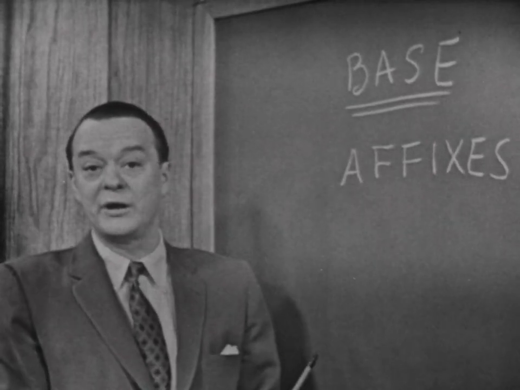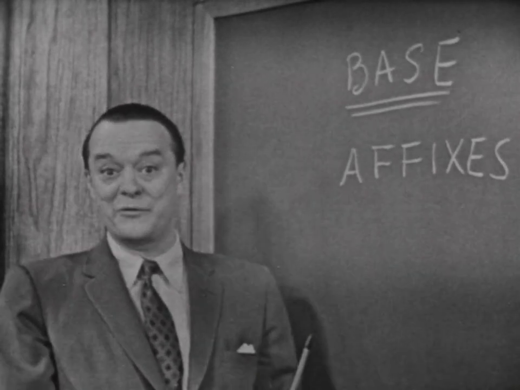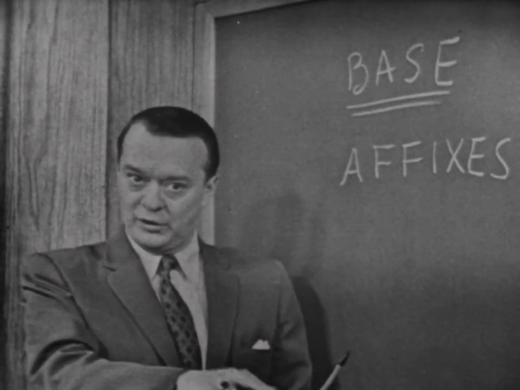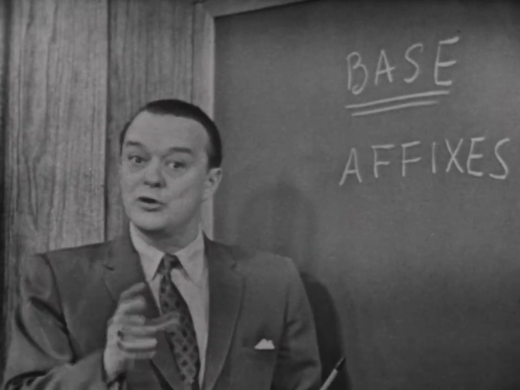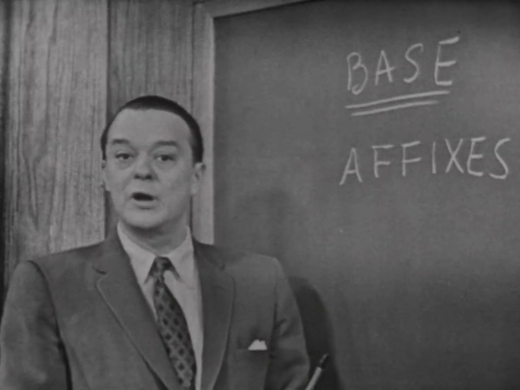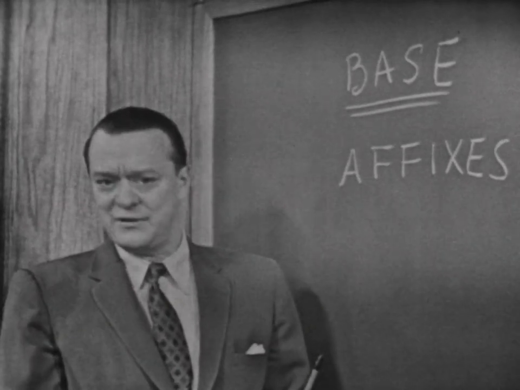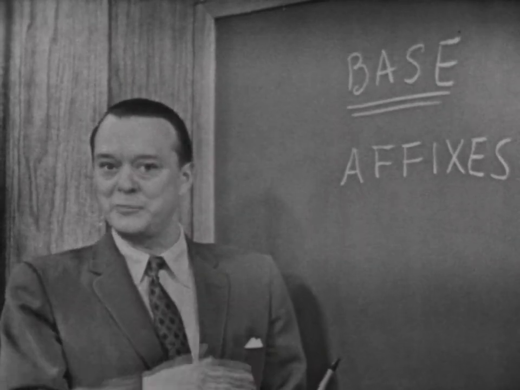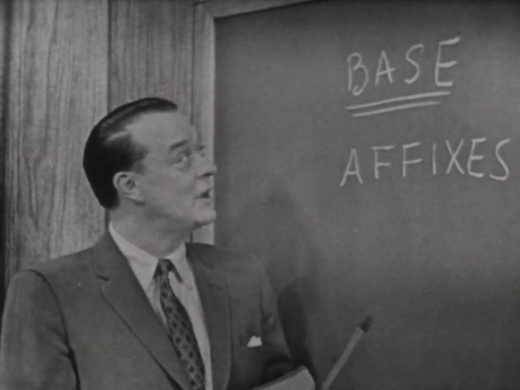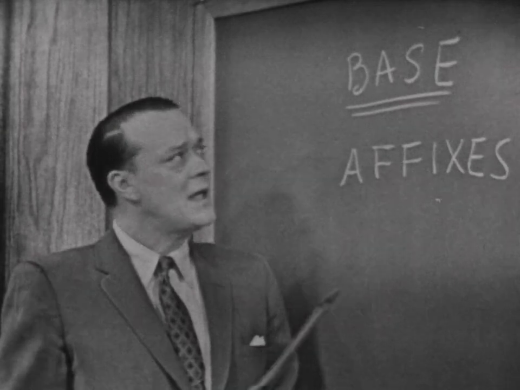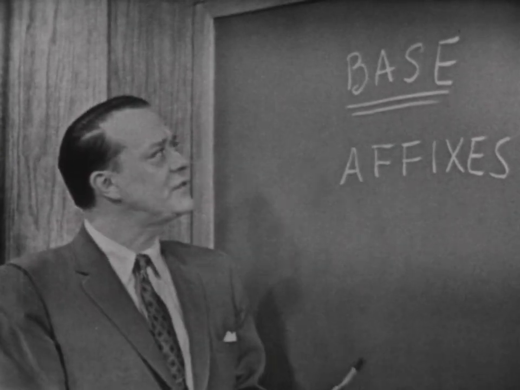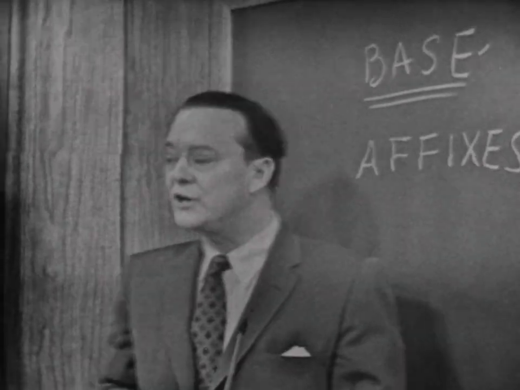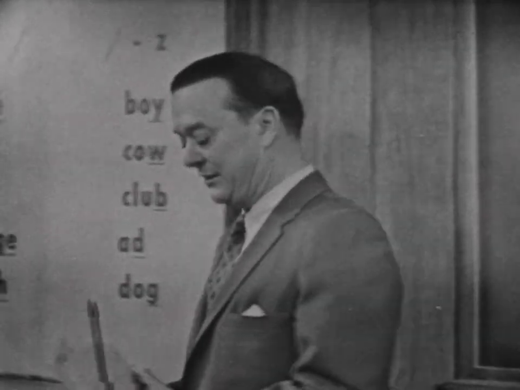When Al Capp, for instance, wanted to name those wonderful little animals that he had, you know, that were the friend of mankind, the shmoo, well, actually what he did was to pull it out from the phoneme stock, a new combination, made up a new base, put a plural on it. You either get shmoon, as I think he first called the plural, one shmoo, two shmoon, or you can say two shmoos. That would be the normal way in which the plural would be formed. So he invented a base. Bases and affixes, then, and the linguist's first job is to be able to separate the bases from the affixes. Let me show you over here, again, how this particular thing works.